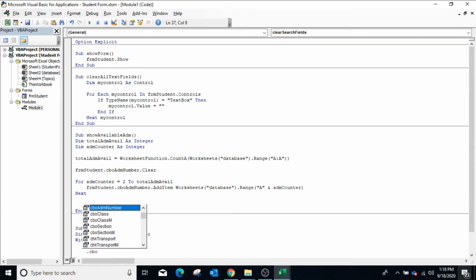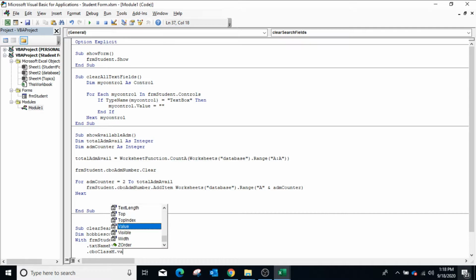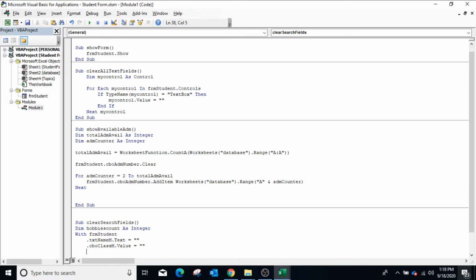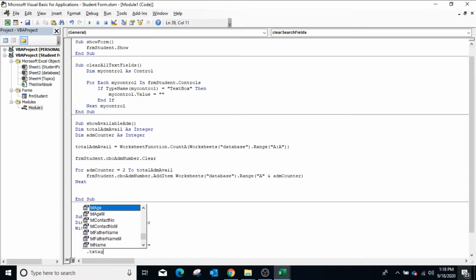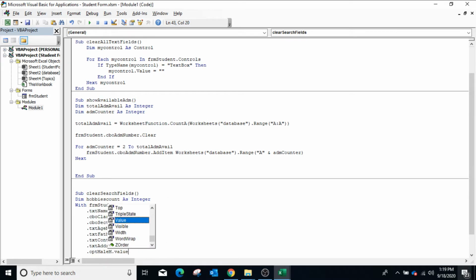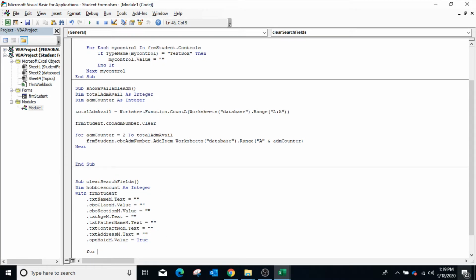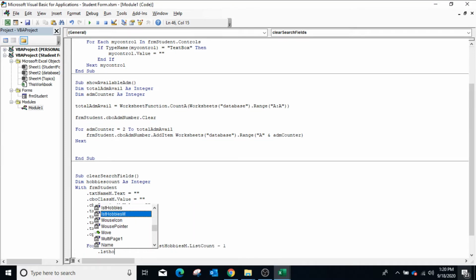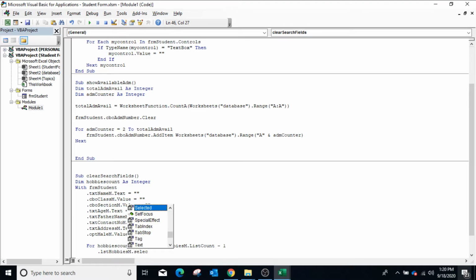Similarly, for the combo box, the property is Value. For the list box, For hobbiesCount equal to 0 to .lstHobbiesM.ListCount minus 1, .lstHobbiesM.Selected(hobbiesCount) equals False.